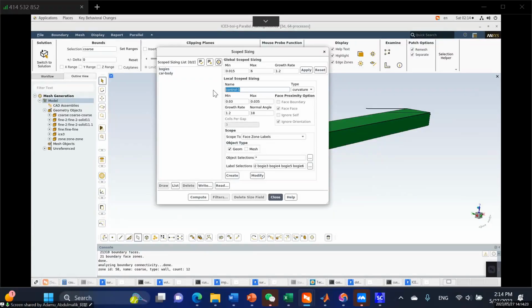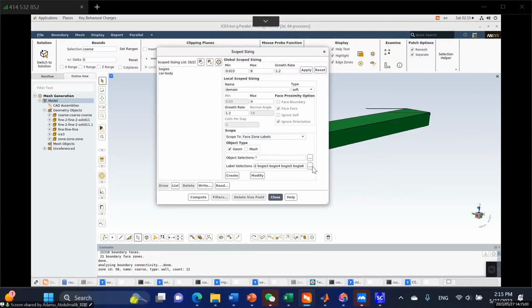Computational domain, right? So I'll just click and name it as domain. Okay, here I said we are going to use softs. When you click on soft, it's only going to give you the option to put the maximum, no minimum. So for this, I'm going to just use 4, because the global scope size is 6, so I can use any value below that. So for here, I use 4.